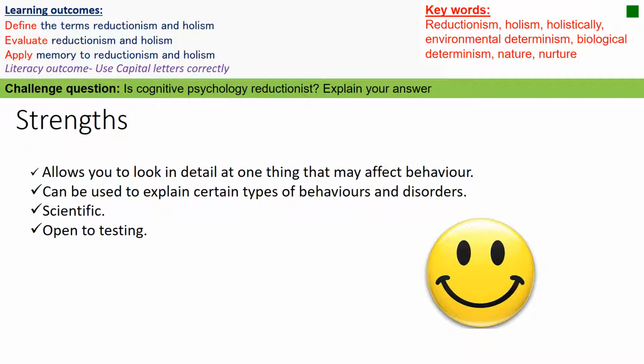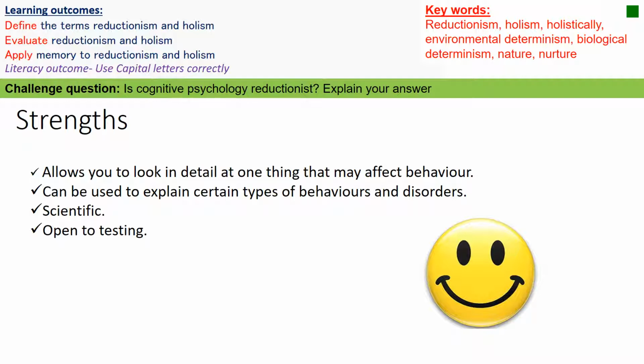So again, if we can explain all of human memory down into one model, like the multi-store model, then that's really useful to us because we could use that to work out what causes brain damage and memory damage, how we can improve memory damage, and how we can improve people's ability to transfer information from short-term to long-term, etc. It's also really scientific because this idea of reducing something down to one common cause or one common theme is a really scientific way of looking at things, and it allows us to test it.